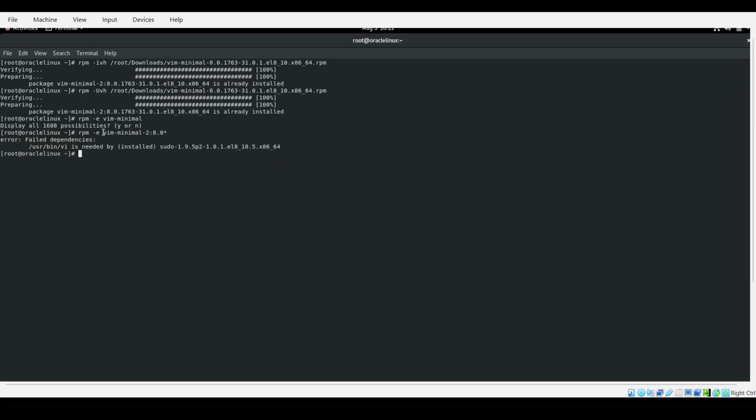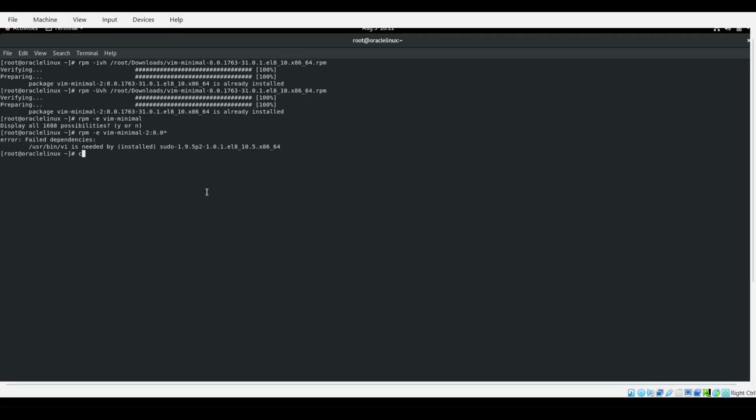So here we can see win is used for our terminal or a text file, so it is needed by installed sudo. So I want this package, so I didn't remove this package, but using rpm -e and the package name, using this command we remove an rpm package.